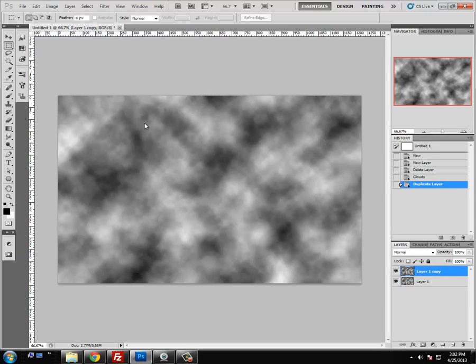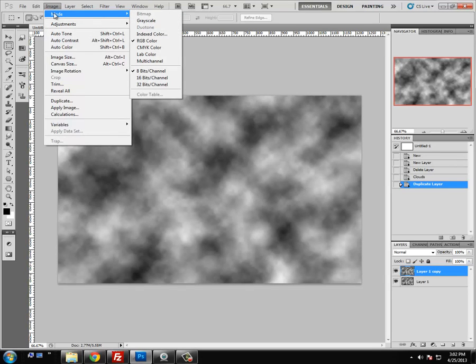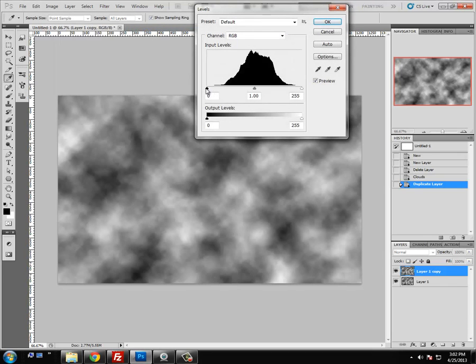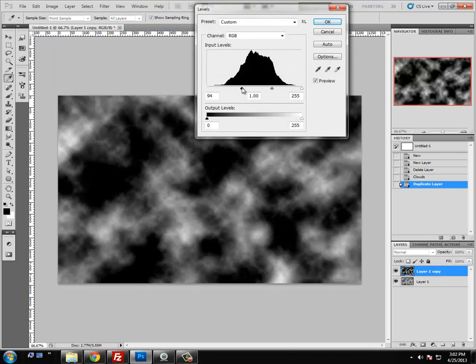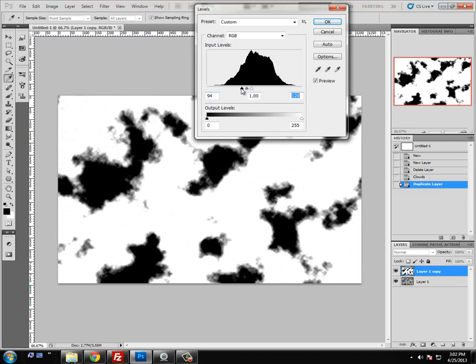So if you're new to Photoshop or not as experienced as others, I know that I considered myself a Photoshop master for years, and there were a lot of things in image mode that I was using. One of the best ones, all these adjustments. Look at these. These adjustments are very powerful, and we can go to Levels and watch this. Look at how we can start clamping the land here.